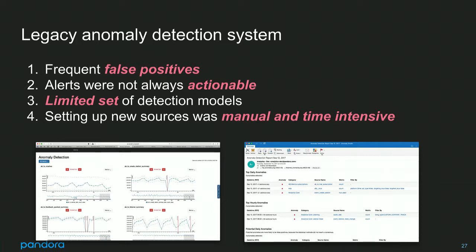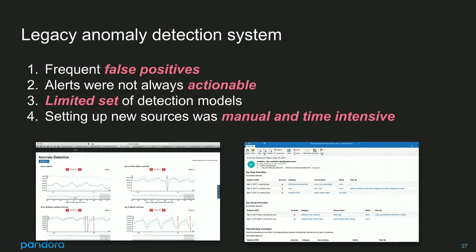Related to that, we got alerts that were not always actionable, meaning that it either wasn't immediately clear what the implication was of the particular reporting. We got reports in isolation. There wasn't any real correlation of multiple events into a single incident, so it could be difficult to resolve all these disparate strands to figure out what had actually gone wrong or what had been the deviation. Our detection models, while good, I think initially were more limited.